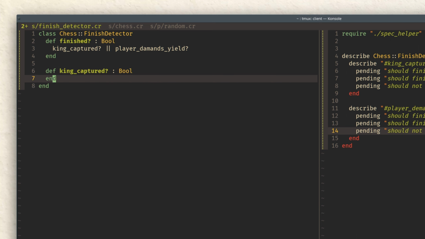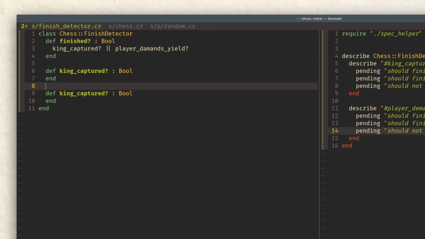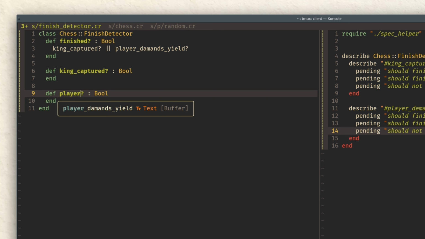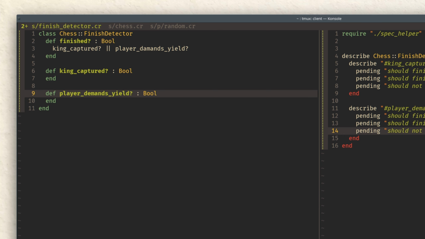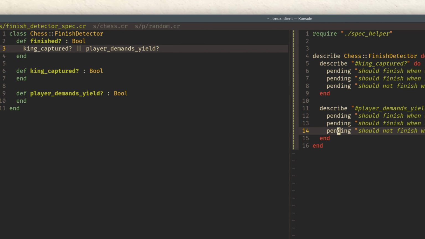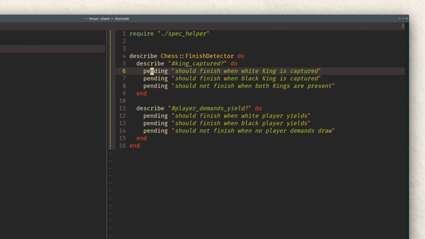This is going to return a boolean, and player demands yield. Let me correct here this typo. Demands. Okay, we're going to start with the specs.